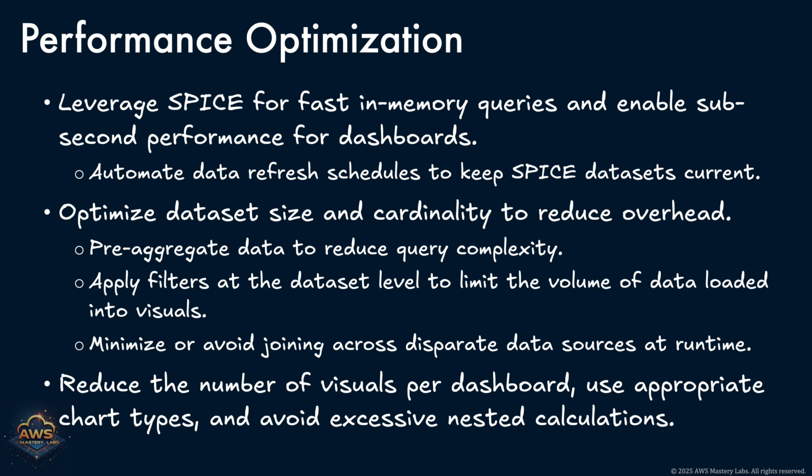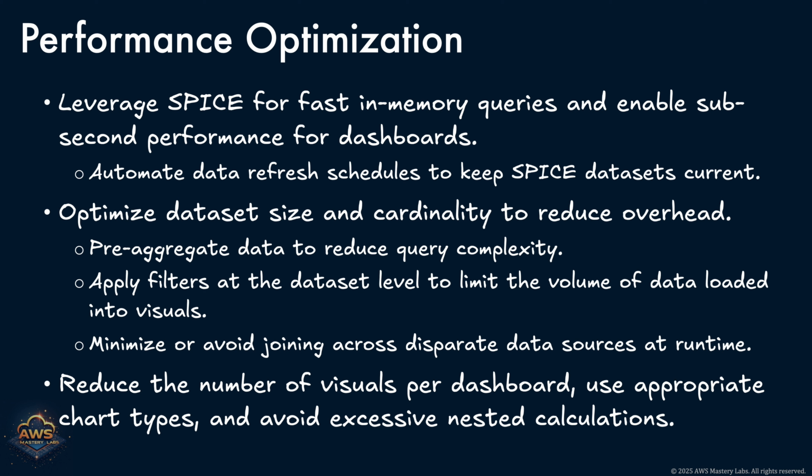You should also take advantage of scheduled SPICE refreshes. This allows you to automate data updates at off-peak hours, ensuring users always see fresh data while keeping source systems unaffected during busy times. Another important technique is to optimize your dataset size and cardinality. Removing unused columns, reducing the number of high cardinality fields where not needed.